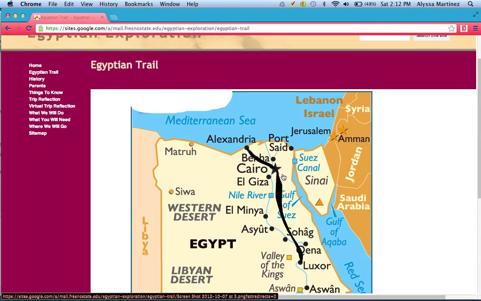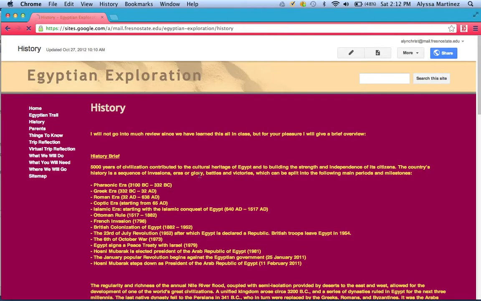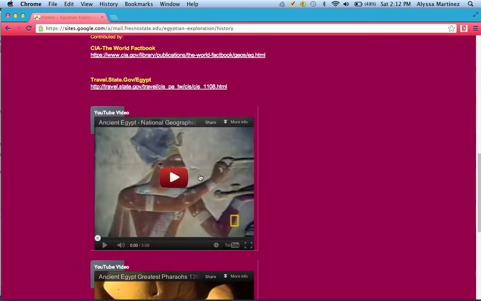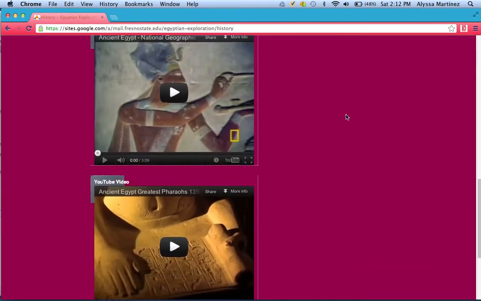we edited it to make a roadmap of where we're going to go on our trip, basically so the kids could see for pretend where we would go when we traveled there. And some history here. You don't really need to read that, but it's just included for leisure.